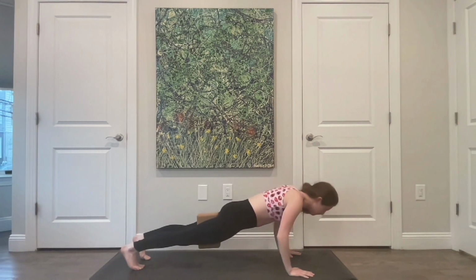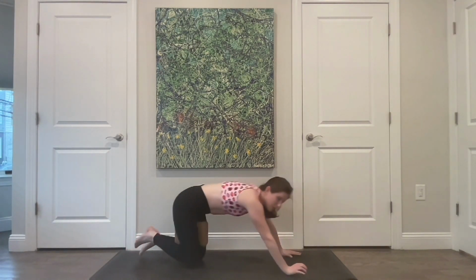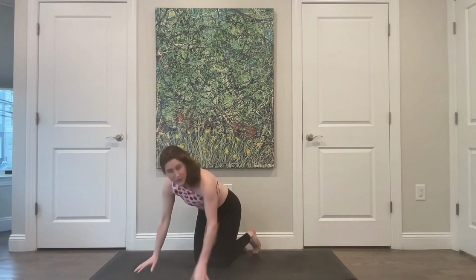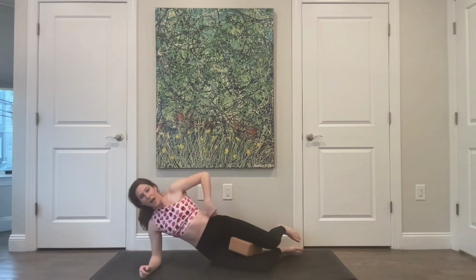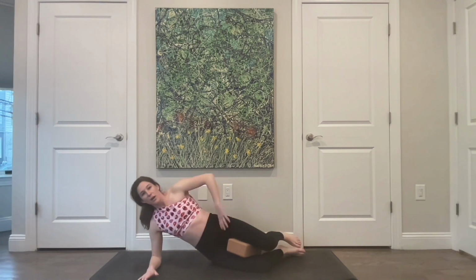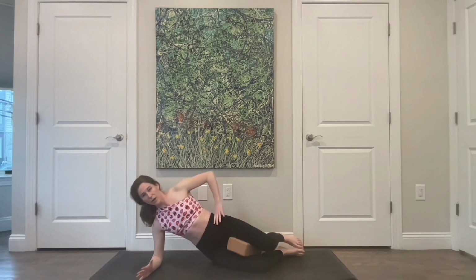And last one. Good, drop the knees. And then you're gonna come just onto your right side. You can roll over, but I will come over here so you can see me. Have that elbow right underneath your shoulder. Make sure it isn't sliding away. You have that engagement through the underside.